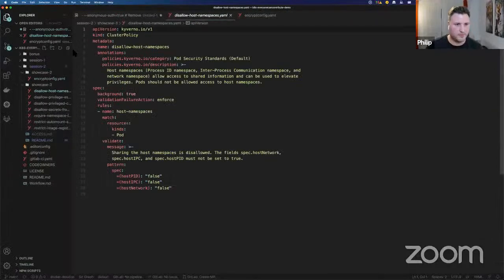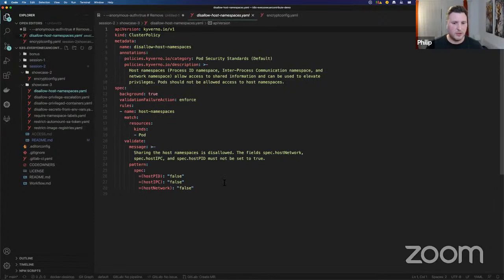I think the thing is here, we can also look at one policy. For example, this one. This is the layout of the policy. And what you see here, it's like the big pro argument of Kyverno is it's cloud native integrated. So you just use your YAML files, you can write it, you don't have to learn a new language. Yeah. So you have your kind resources. And I think you could also match your cluster policies, but we can test it. I don't know if you want. Yeah, and then you have some.